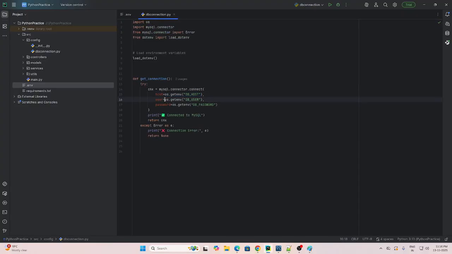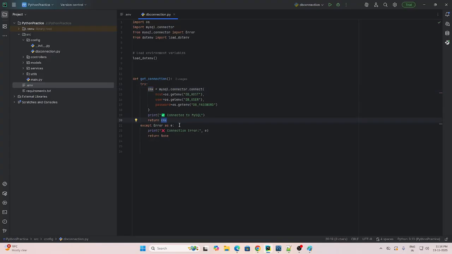So this is the way we need to call it. Here the host is localhost, the user is root, and the password is my password. When we pass this data to the connection method, it will return the connection object, and I am returning that connection object.